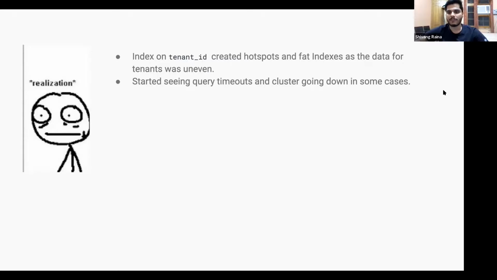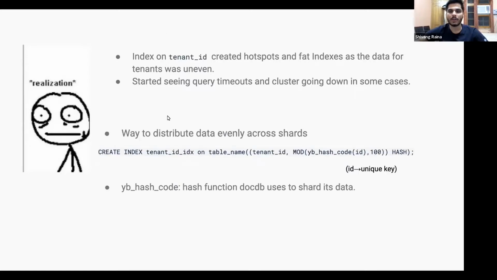Suppose one of the tenant IDs which has a lot of data gets concentrated towards a certain shard. We started seeing one of the shards having much more traffic or activity than the other shards. As the data between the tenants was uneven, we started seeing query timeouts and the cluster going down in some cases.